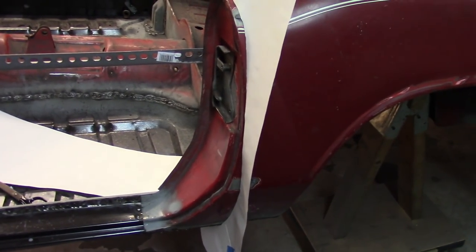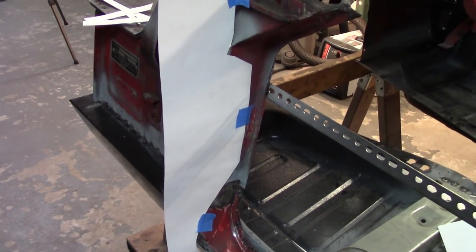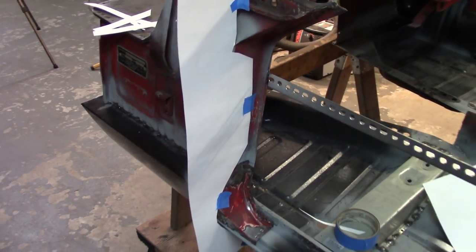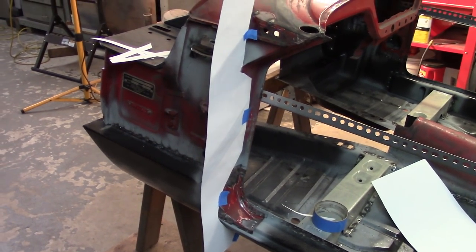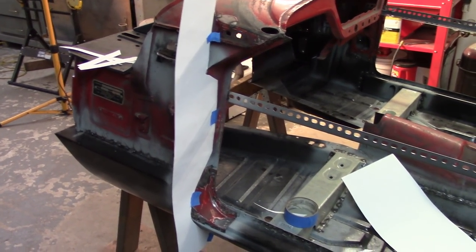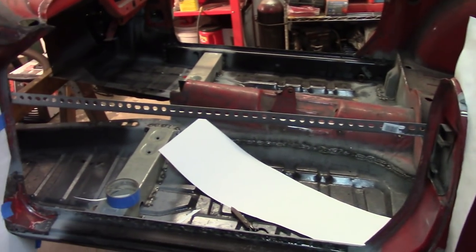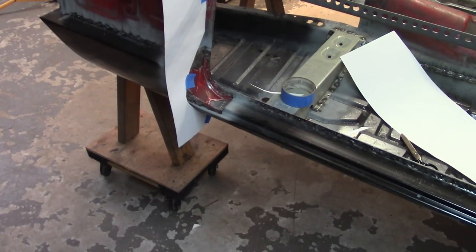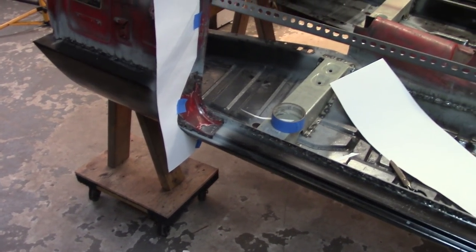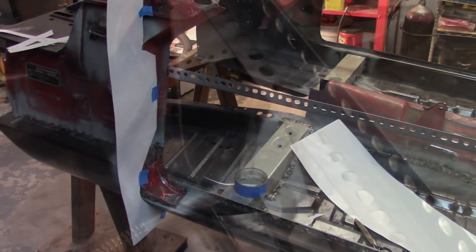That one's just gonna kind of ride on the body there in the back. And then this one's a little trickier. I'm not so sure that that's absolutely correct yet. I'll have to wait until I get a piece of wood. Obviously the paper's floppy, so it's a lot easier to make it fit. But I wanted to knock that out before I welded the transition pieces in, so I'm gonna go ahead and get those things welded in, and that'll be it.